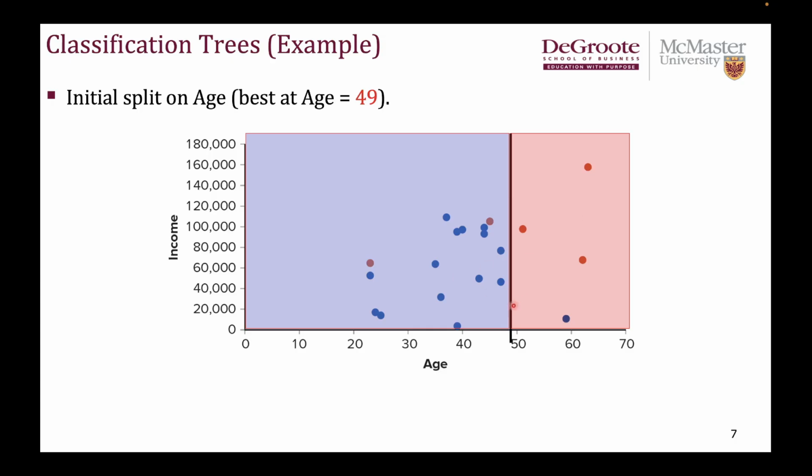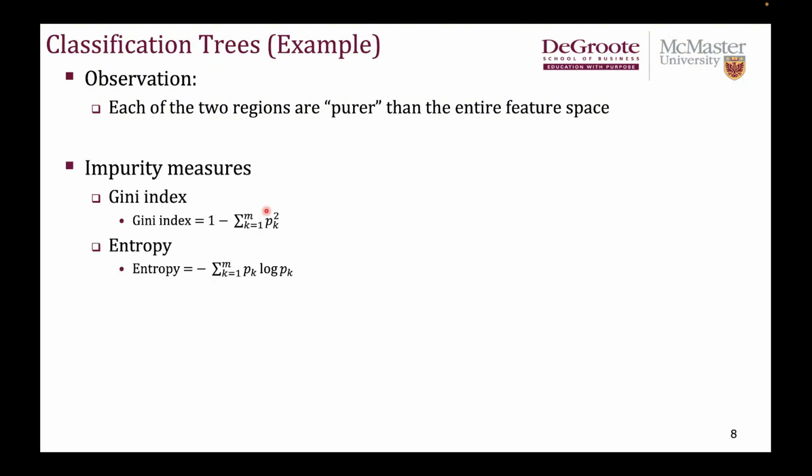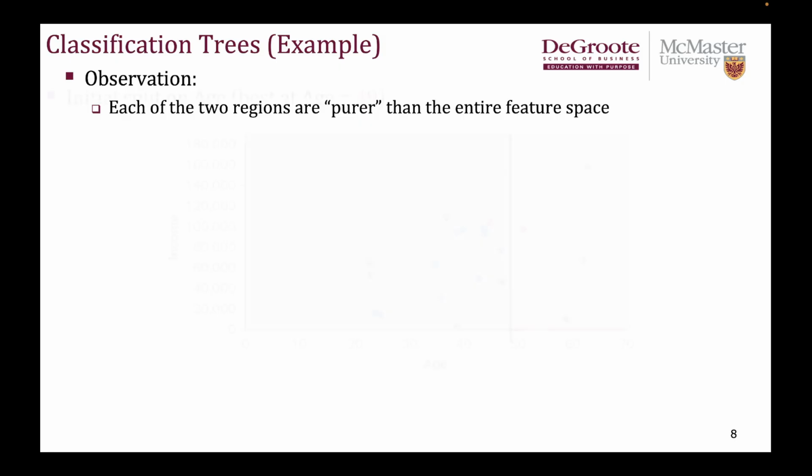Now, how do I know it's going to be the age feature that we should make the split based on, or should I actually split the feature space based on a certain income threshold? Well, beforehand we don't really know, right? You can choose one of those features, age and income. I try to see what is the possible outcome, right? And the way we're going to determine whether or not we're going to select a certain feature and how we're going to select a threshold for that feature is determined by the impurity of the resulting partition, right?